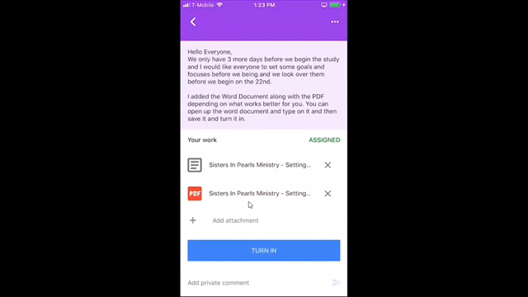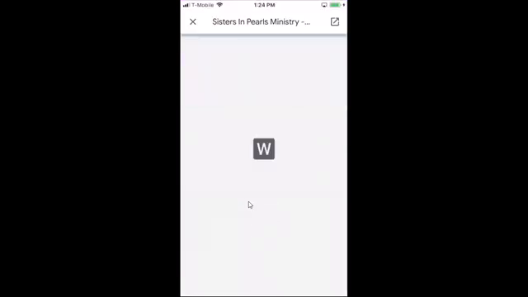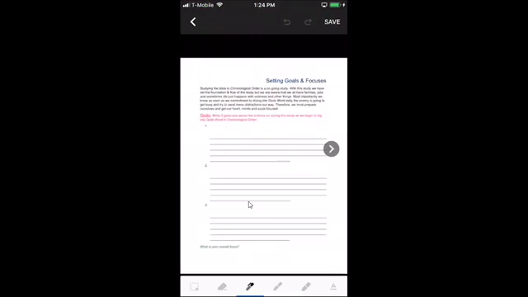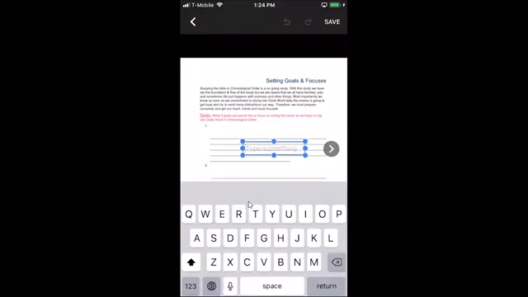If you are going to be using Word from your phone, I recommend opening it up in the app. If you click it, you'll see it here. You can click the little pen, and you can write on here. Of course, it probably won't be as neat. You can also text. If you want to text, you just hit the A, and then you can type your words on here. Give it a second to show up on the screen.